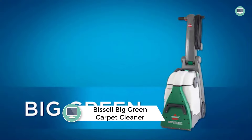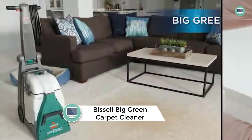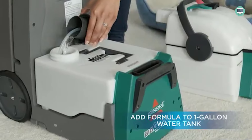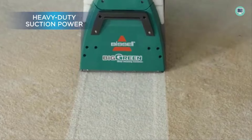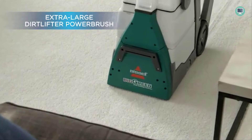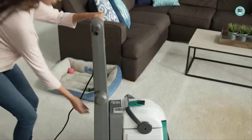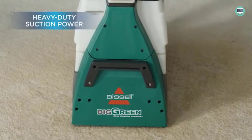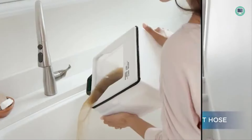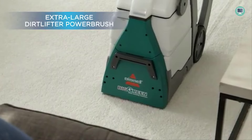Number 5: Bissell Big Green Professional Carpet Cleaner. The Bissell Big Green Professional Carpet Cleaner is a top-of-the-line machine that will clean your carpets better than any other cleaner on the market. It features an XL Dirt Lifter Power Brush that will loosen and lift embedded dirt, and a 9-foot long reach hose that makes it easy to clean stairs and upholstery. The two large tanks keep clean and dirty water separate, and the adjustable handle means you can find a comfortable height for cleaning. The Bissell Oxy Multi-Purpose Formula removes tough, ground-in dirt and stains, and the Power Brush is also great for cleaning upholstery and stairs.